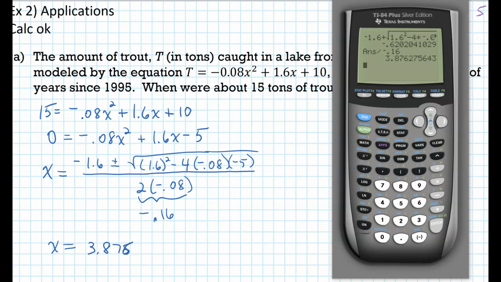Okay, don't want to retype the whole thing. So I'm just going to cursor up, grab that equation again, plug it in, and then all I'm going to do is scroll back and change my plus to a minus now. There we go. There's that piece divided by negative 0.16, and there is my other answer, 16.124.